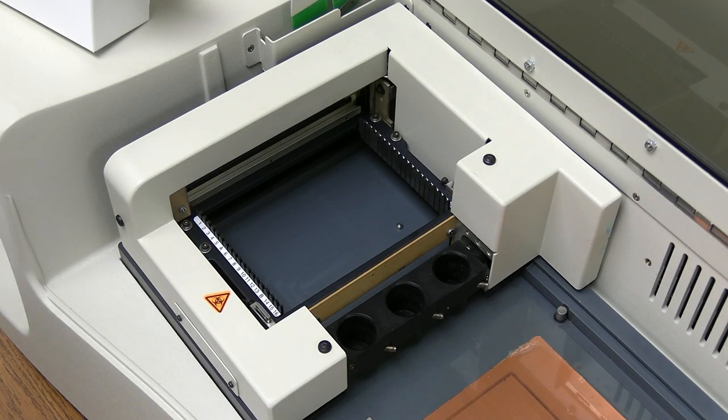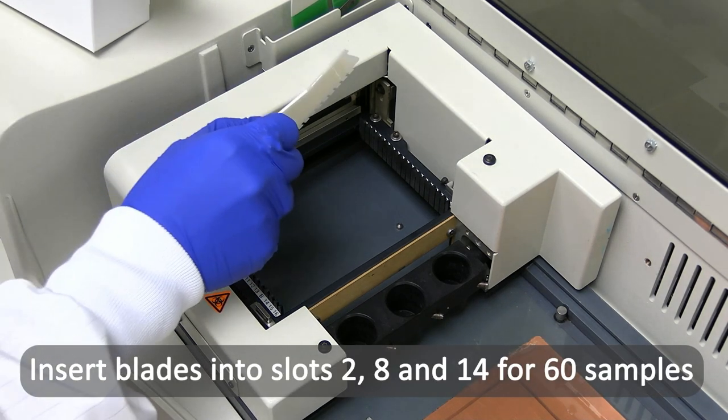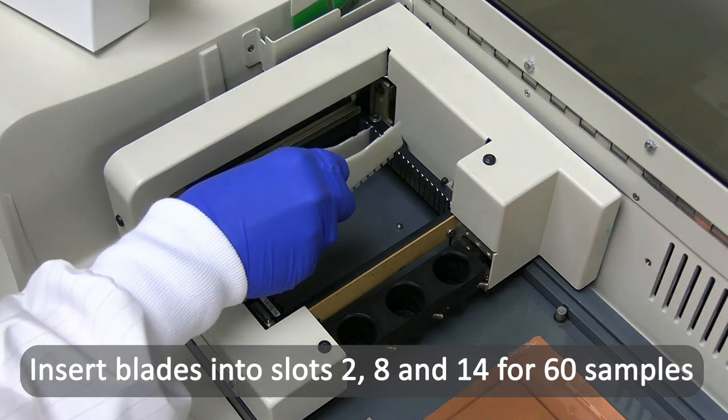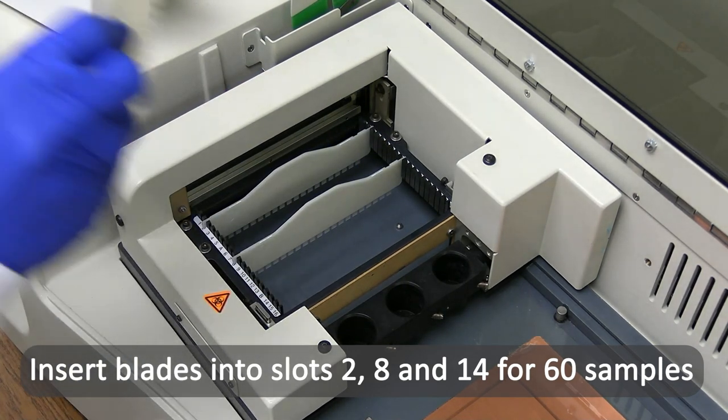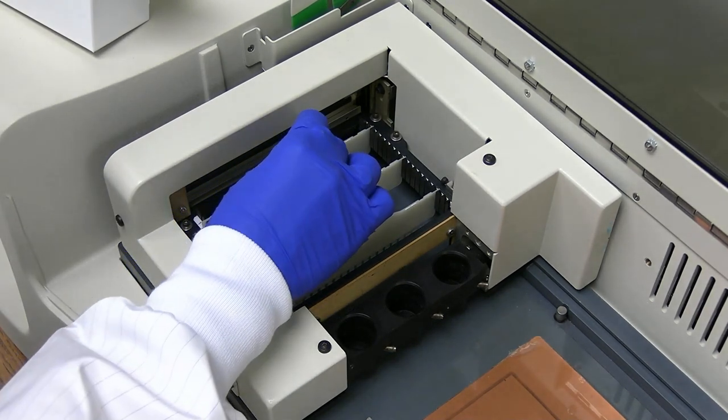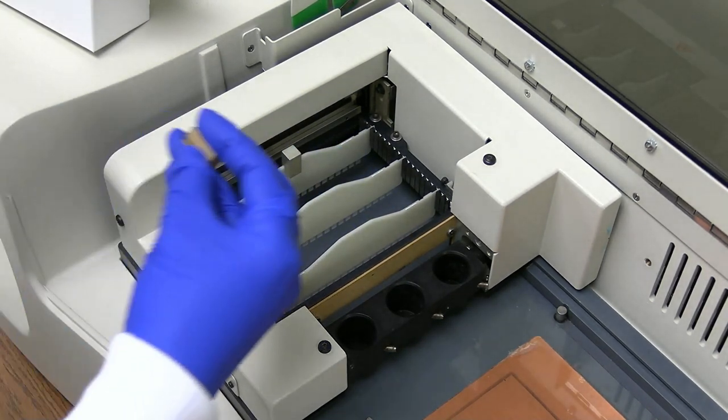For 20, 40, or 60 samples per gel, insert a maximum of 3 applicator blades into the vertical slots marked 2, 8, and 14 within the applicator assembly. Add an applicator blade weight to each blade with the thicker side oriented to the right.